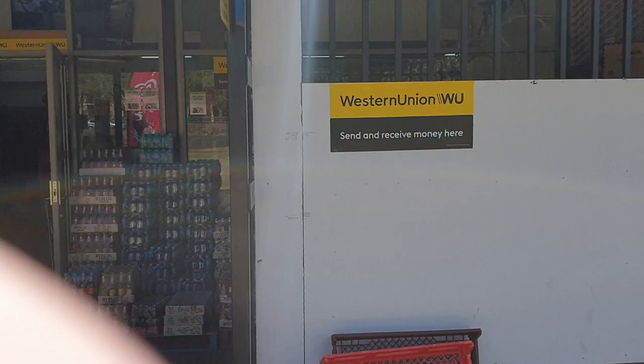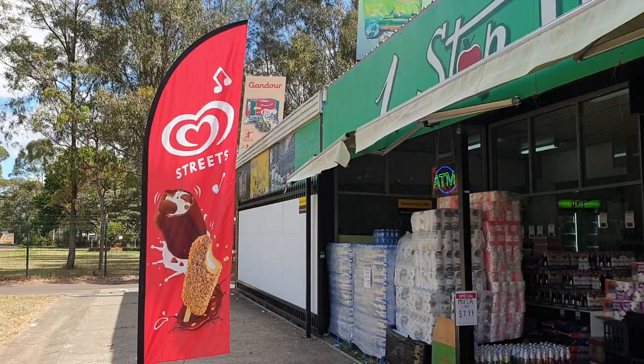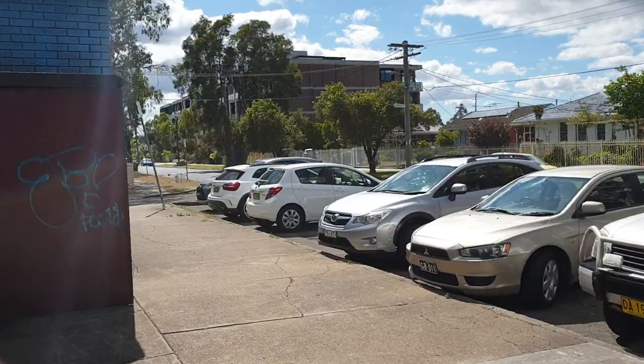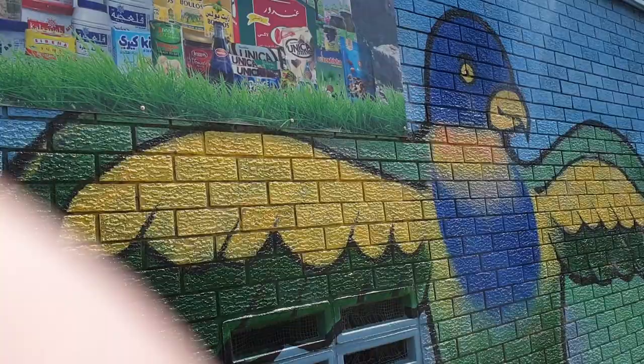The person who used to run or own that takeaway place on the corner — I think they were husband and wife. And I saw that guy — he probably moved now. He used to live in one of the houses just down from McDonald's, cause I saw him at the front of his house and I thought, that's the guy who worked in the shop. Don't know what happened to the woman. And this is the back of the shop.